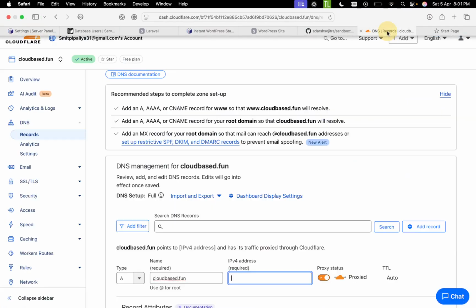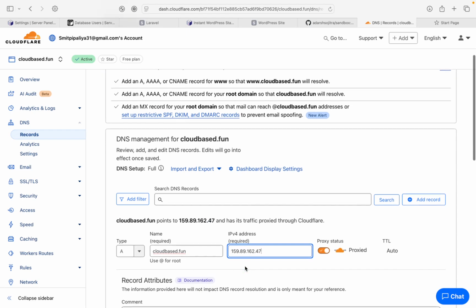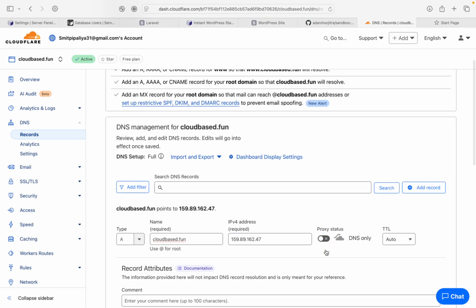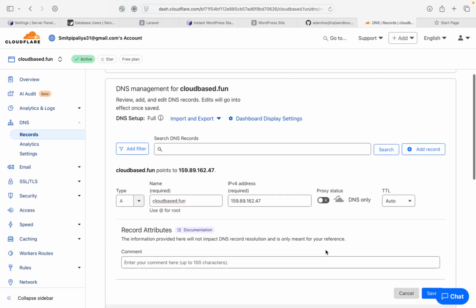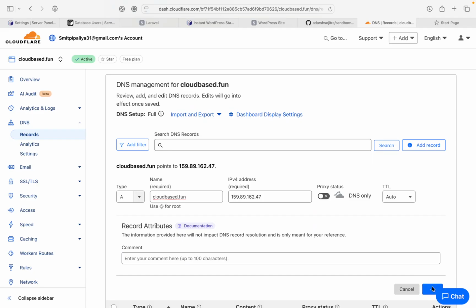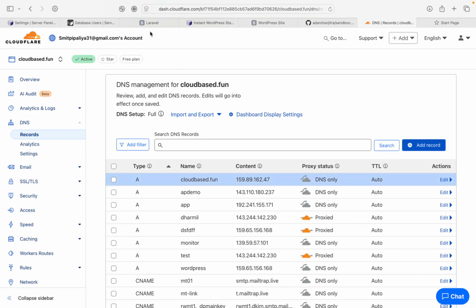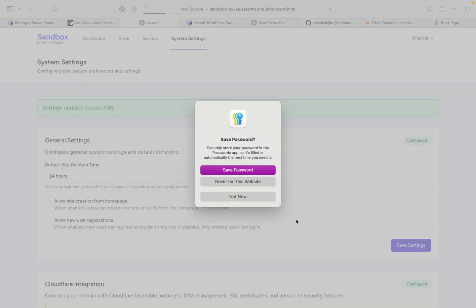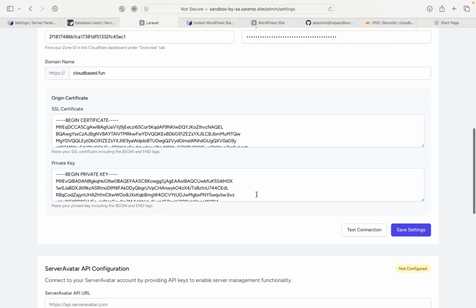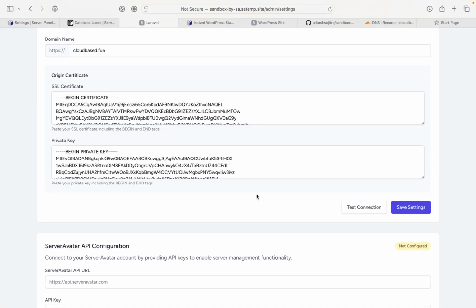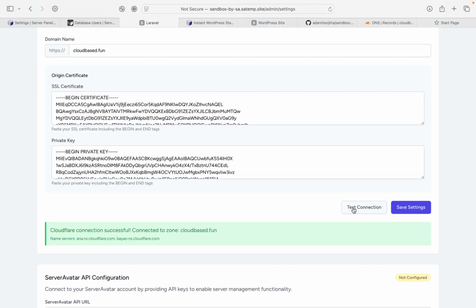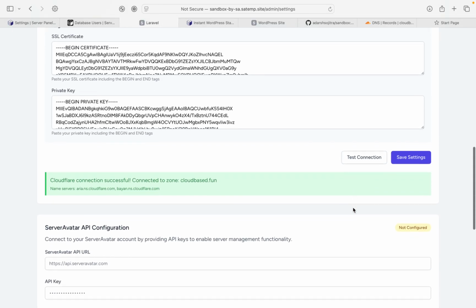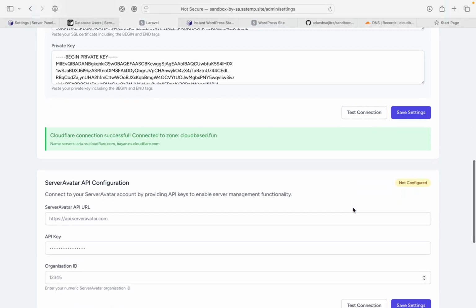So we will copy the IP address and paste it. We will turn off the proxy and save this. So it has been added. Now we will save the settings and test whether it has been successfully integrated or not. So here you can see Cloudflare has been successfully integrated.